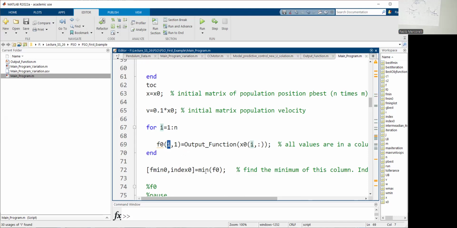What I do now, I calculate with the function min, which is a function of MATLAB. I don't need to program it myself. What is the minimum here? As initialization minimum, I have basically a vector. And look, what is the minimum? It's in the program of MATLAB, and I save the minimum. This is the meaning of this comment. Basically, this min function could also be considered with some options, but it calculates the minimum of this vector and puts the minimum in this first output and the position of the minimum.